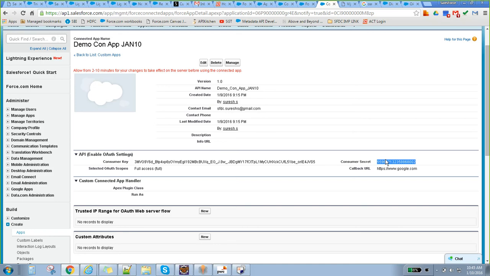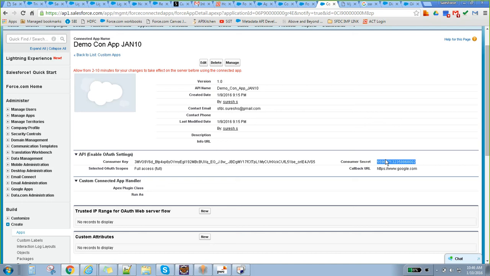Without creating this connected app, a third party cannot communicate with Salesforce, right? So we have to create one connected app and share these details with the third party people.